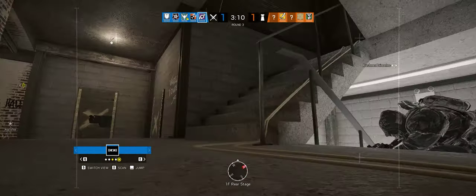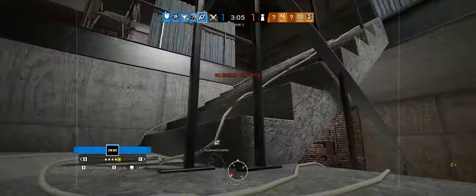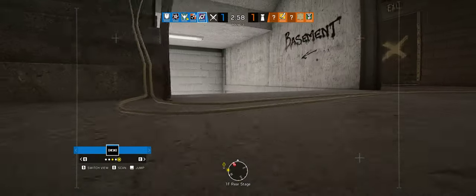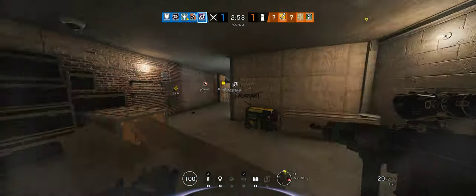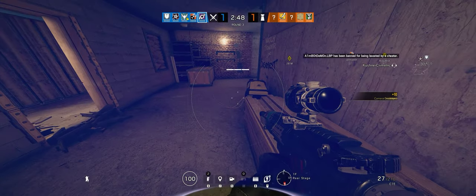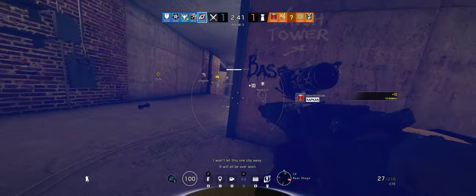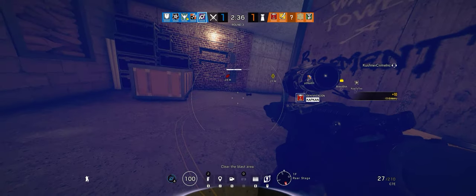Up drone, Big Tower. Yep, someone's in Big Tower. Basement side. I'm gonna go after the Big Tower guy. Okay. Someone's in garage, they just tried to shoot me. I'm gonna open up the wall in garage if there's no one there. Capcan's the one in garage, he's moving back to site.